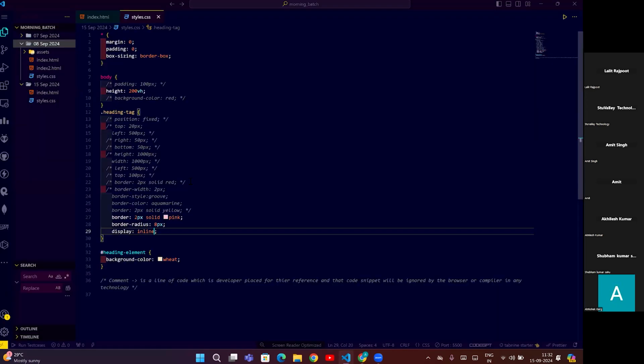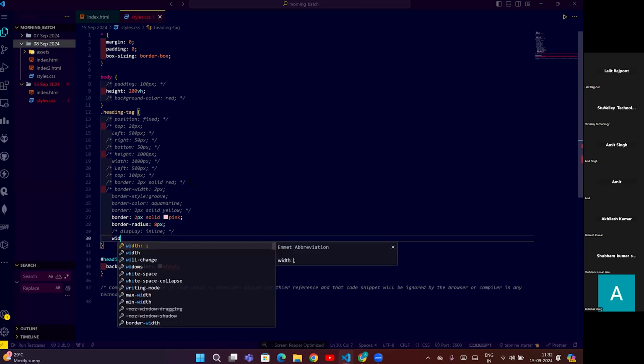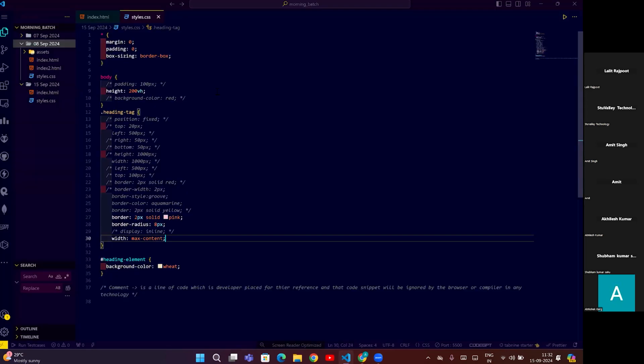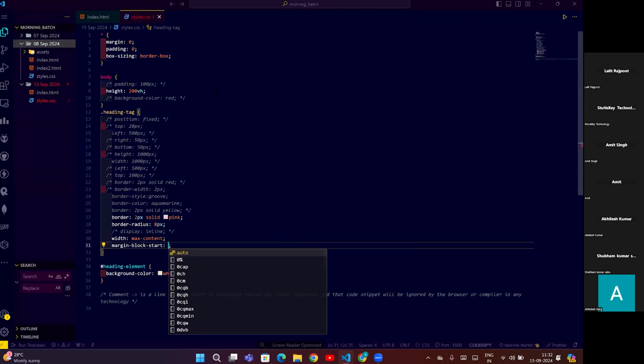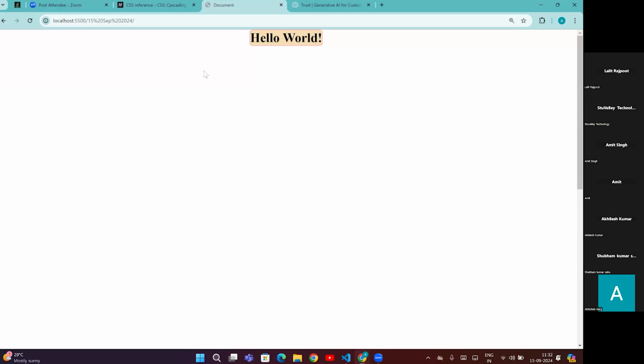We have one more option instead of display inline. If I convert it back to block and set the width of this container, suppose I set width to max content, it takes only the required width of the screen, but it's still display block. Now I can set margin auto. When I set margin auto on this element, it will be automatically centered over the x-axis only. It will never be applied over the y-axis. It will only be applied horizontally, not any kind of vertical effect.